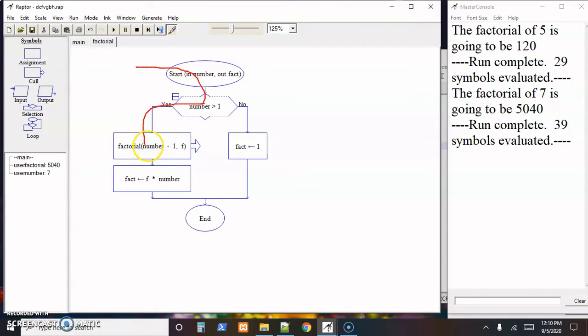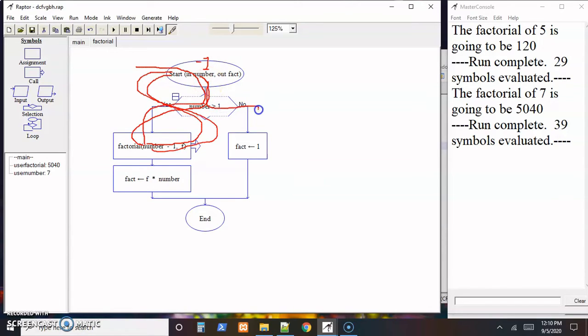And then factorial, first thing we're going to do is call factorial minus 1. So we're going to subtract 1, and then we're going to go right back into the factorial method with 1 less than what we did the first time, which was still bigger than 1. So again, we come through here, and again, first thing we hit is the factorial method, and we're going to call 1 less. So then, once again, we come back, call the next factorial, and we'll keep doing that with our number being 1 less each time. And eventually, we'll hit the base case. We'll get all the way down to 1.